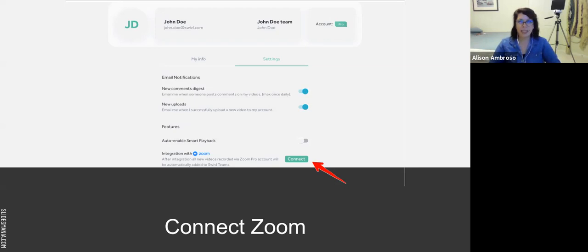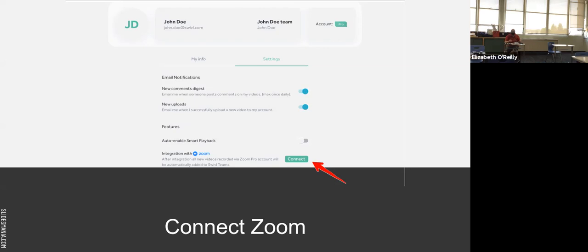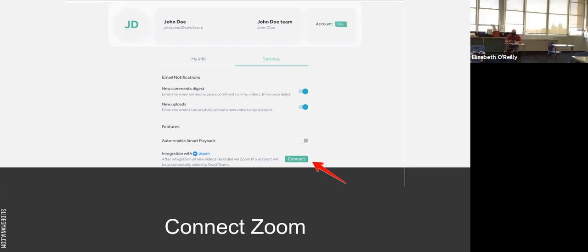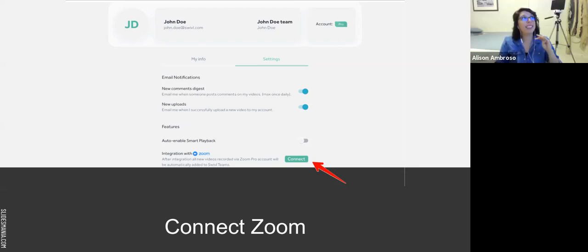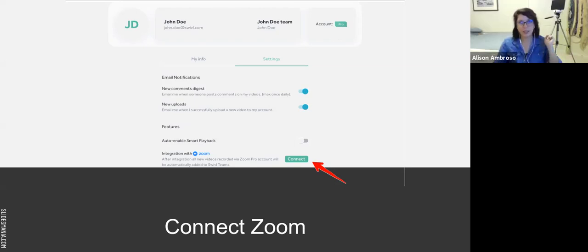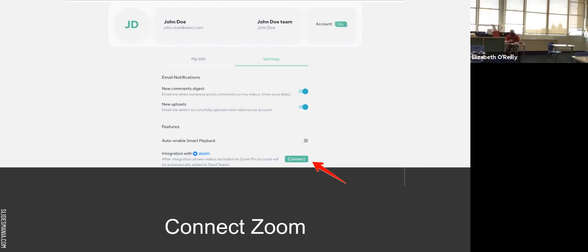Do you know if you have this configured? Is that going to affect the memory though? No, because it's uploading to your cloud, to the Teams web server. And where do we find this? This should be in your settings under your profile. Eugene, you're part of a team, a pro account, so he might have to do this.